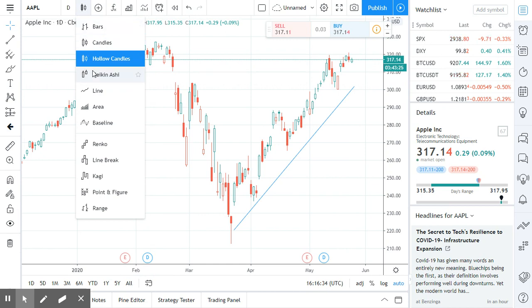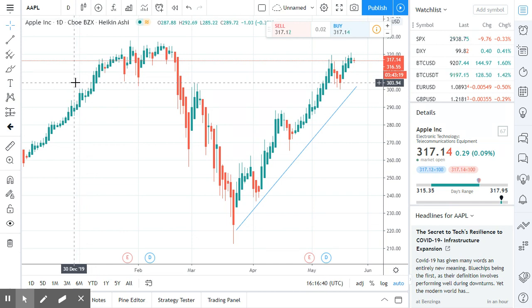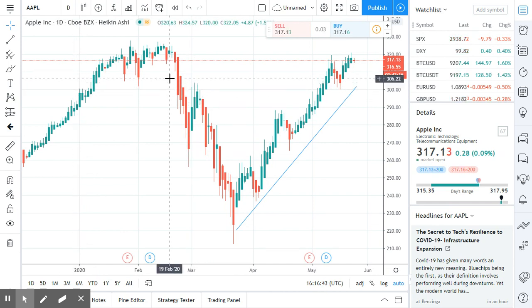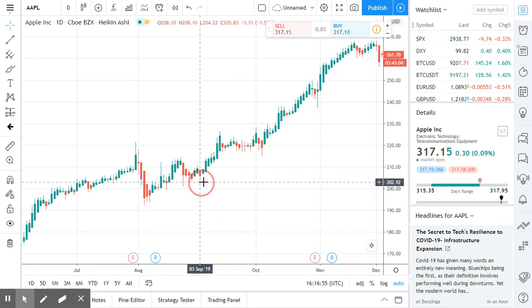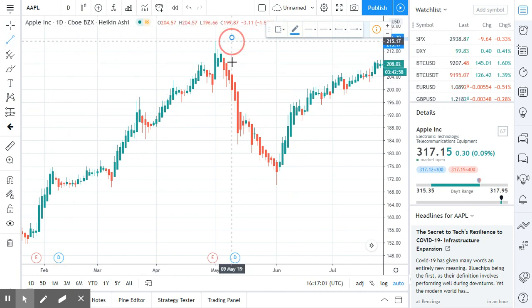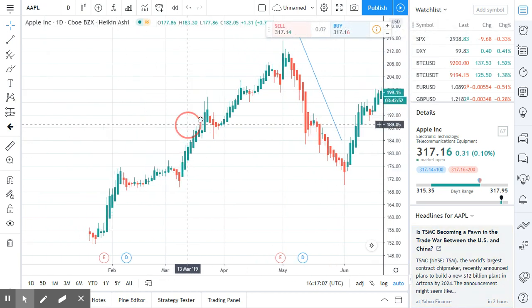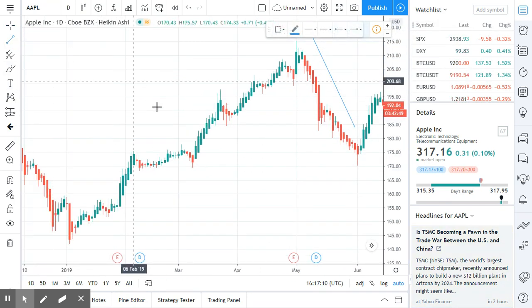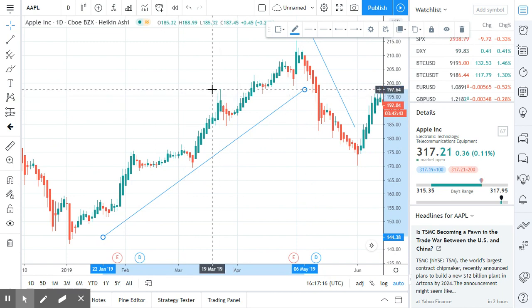Then there's this one called Heikin Ashi. Heikin Ashi is more like smooth candlesticks. This one clearly shows you the uptrends and the downtrends, like when it was going up and when it was going down. As you can see, it looks nice and makes sense. You can even tell that here it was a long uptrend. In case you're not seeing what I'm talking about, I'm just going to draw these lines. As you can see, it was a downtrend, and this was an uptrend. These things clearly show you what's happening around here.